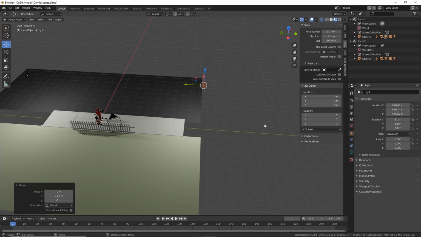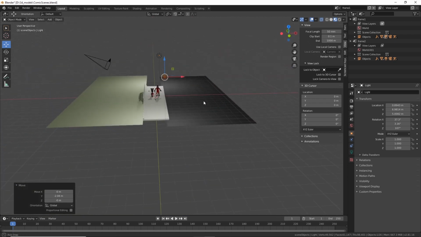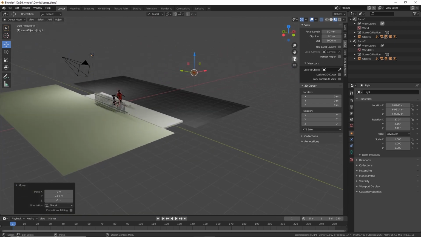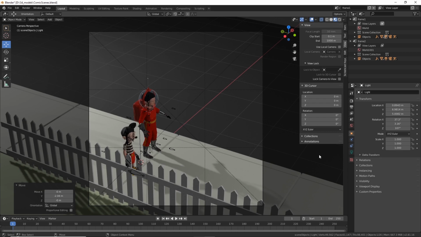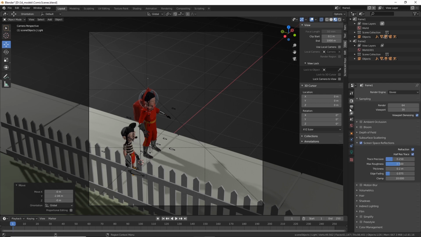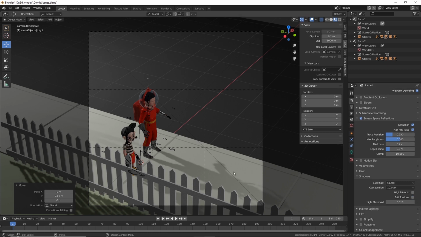I'll play around with the lighting here in a sec, because I want to point out some other things about it in terms of the background. Actually, let's do that now. So we've got these two lights. We get these nice long shadows. We can go to our lighting in our render setup, or our shadows, I should say, and just turn off soft shadows so that we get a kind of harder shadow. And now we can see it's kind of really pixelated, bitmapped, so we can crank up the quality to 2048, and that gives us a nice sharp shadow. And we've got them going in both directions, coming from each light.